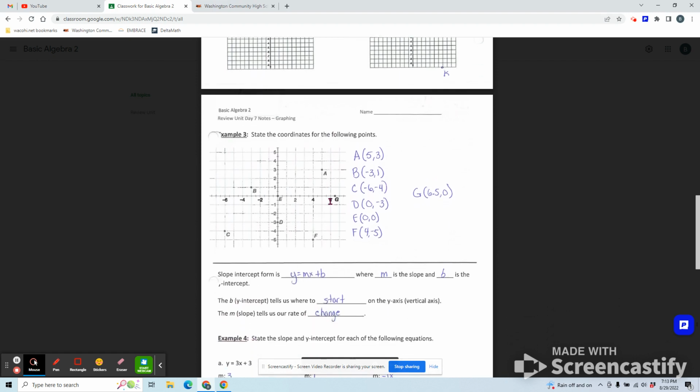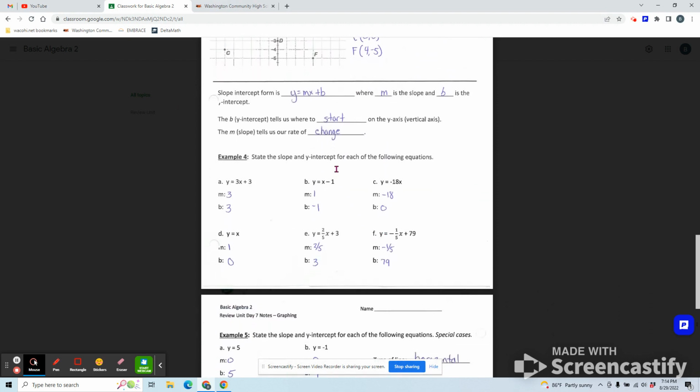So down here is just the opposite. So now I give you the point, and you have to find the location on the graph. Remember, you're going right or left first, and then up or down. So to get to A, I went right 5 and up 3. Notice I labeled it A, and then I have parentheses. In order for you to denote something is an ordered pair, you have to have those parentheses with a comma.